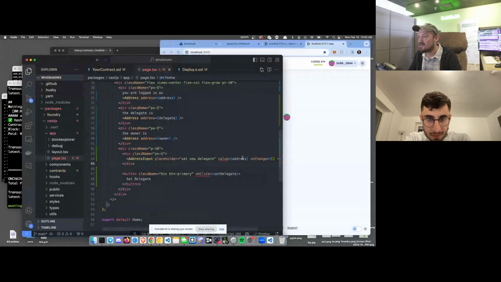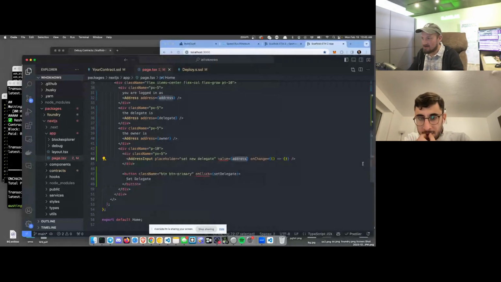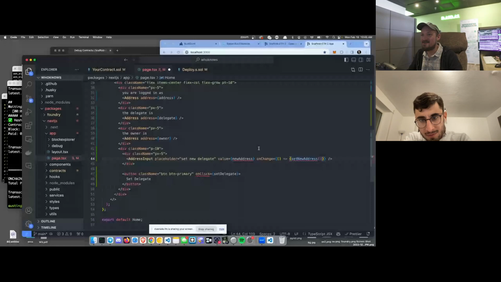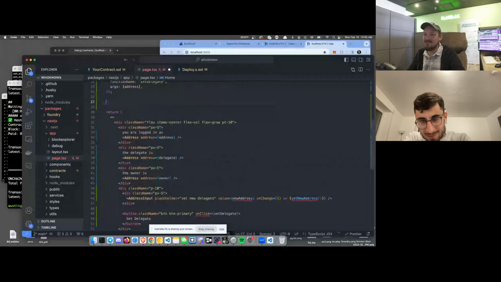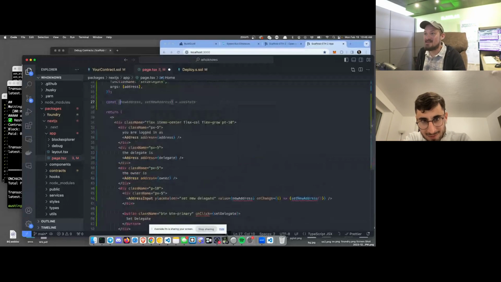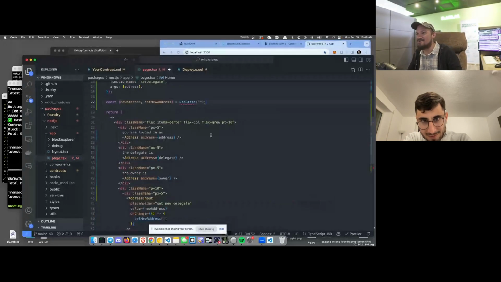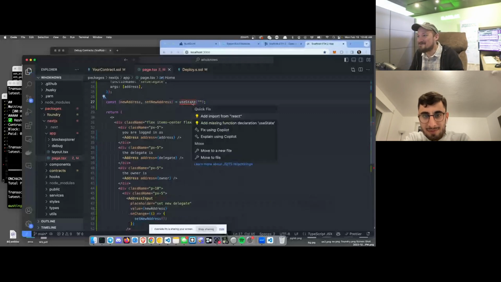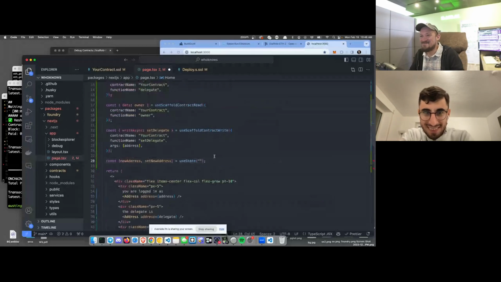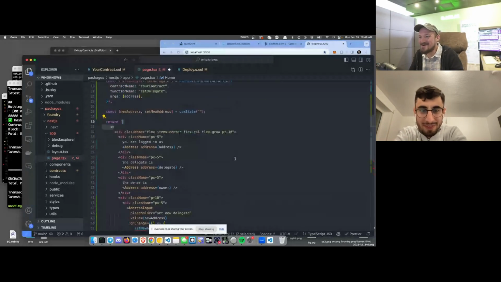So I think the Copilot will figure it out if I say something like new address, right? We want the value to be new address, and then on change it'll be like set new address. I'm just randomly naming those because now I think Copilot will be like, okay, you have that address down there. Nope, that's not what I want. I want something like this. There we go. Use state. Oh, there we go. Man, Copilot really lets me drunk drive through my coding. It's really not a safe practice. But thank you, Copilot, for taking care of all this stuff for me.